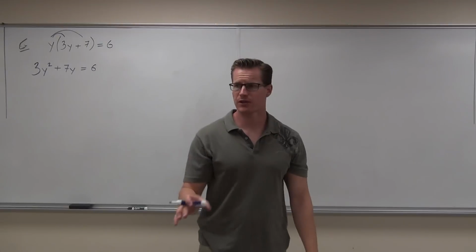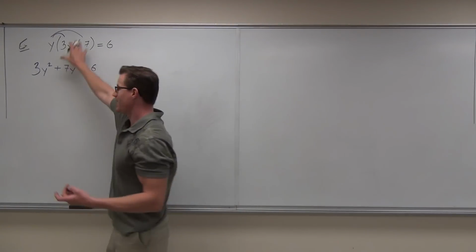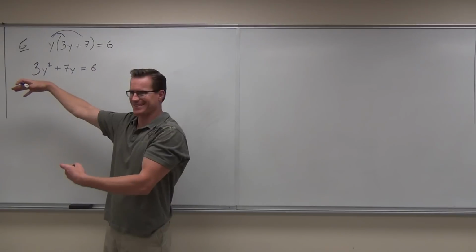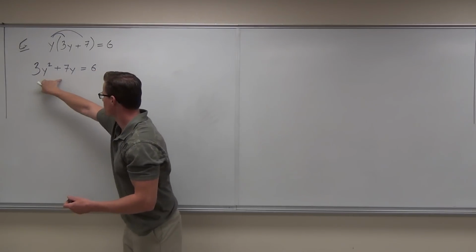Now, would I choose to factor now, or would I choose to subtract 6 now? Yeah, if I factor, I'm going to get that back again. That'd be silly. I just got away from that. We don't want to do that. Why would I subtract 6 and not subtract these two?